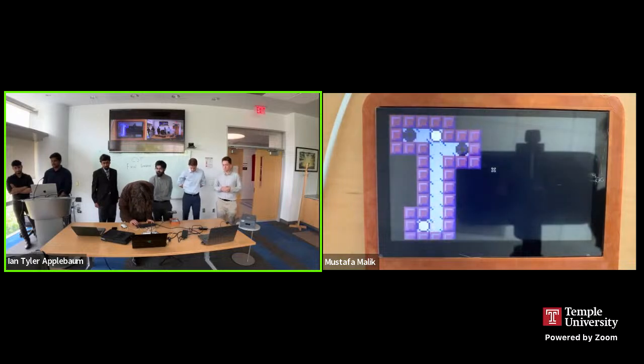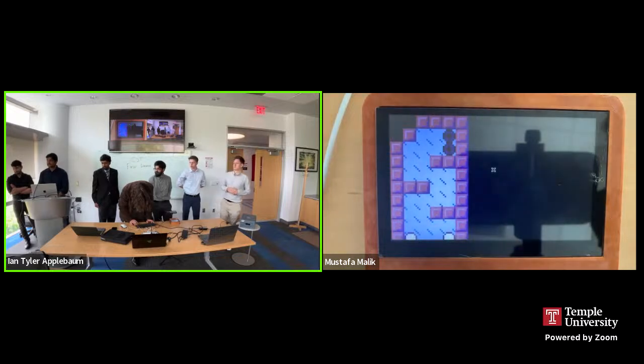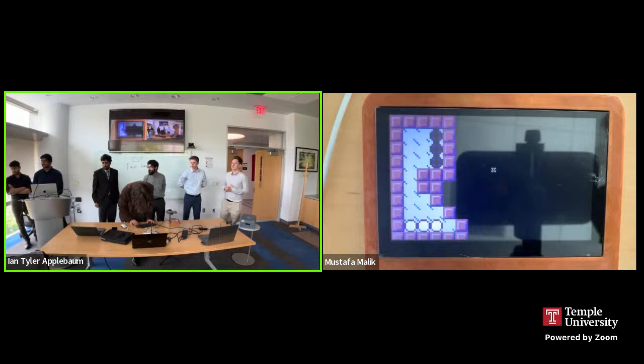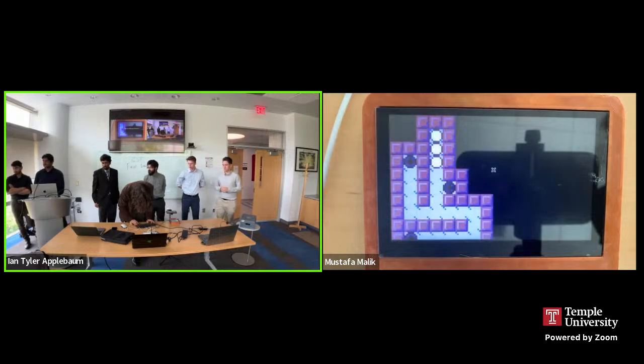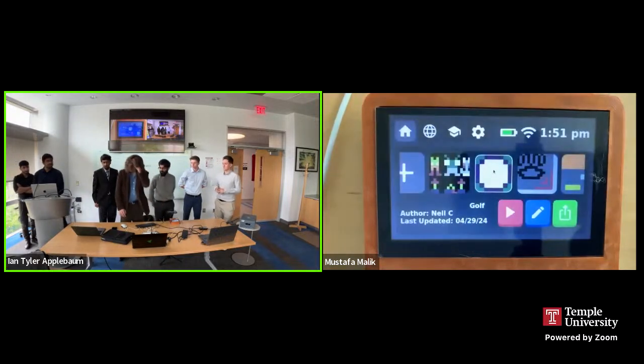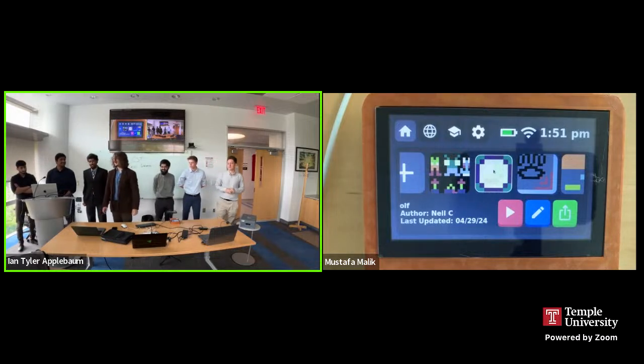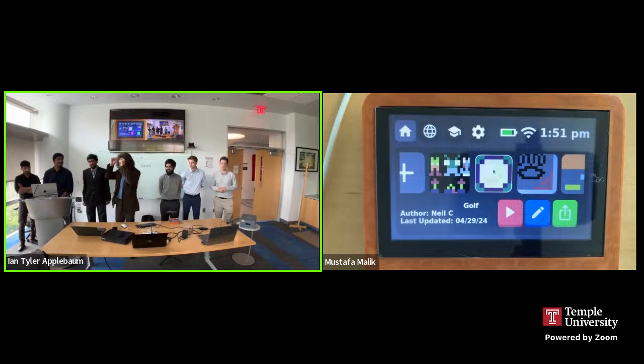Really cool to see. One question I have: how do you map the blocks? We're watching all these blocks being moved around, and we're just assuming that that is the programming language, but actually there's another layer underneath. How did you guys get that all working? Neil could answer. Oh man, a lot of hours, a lot of time.